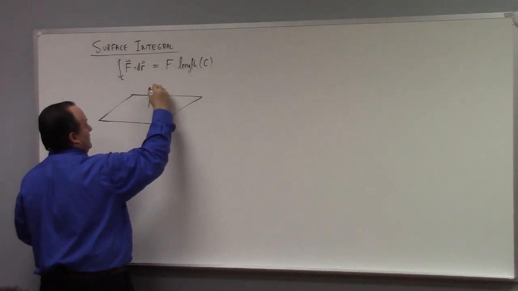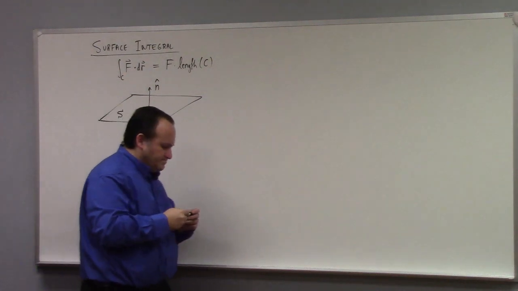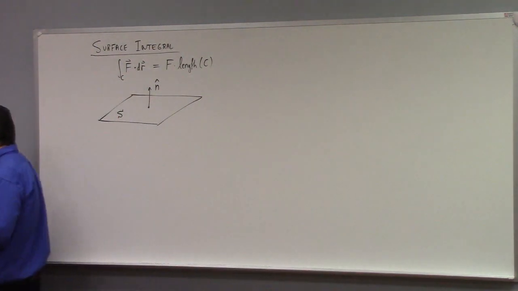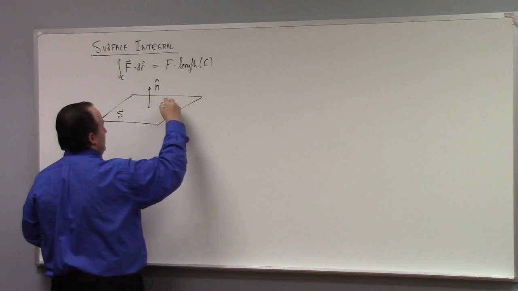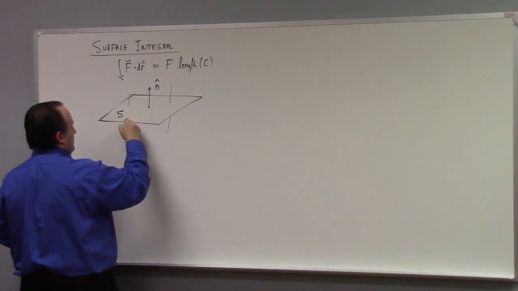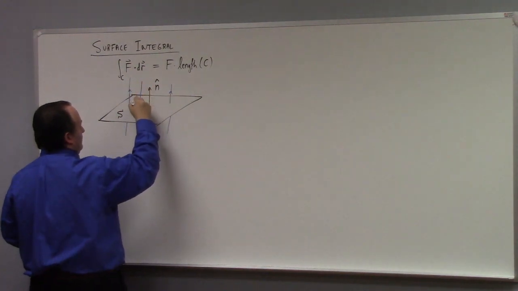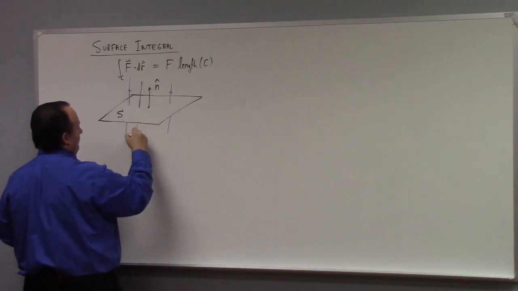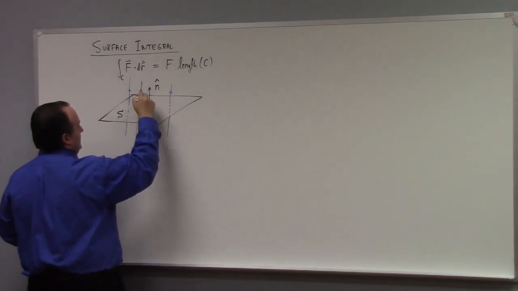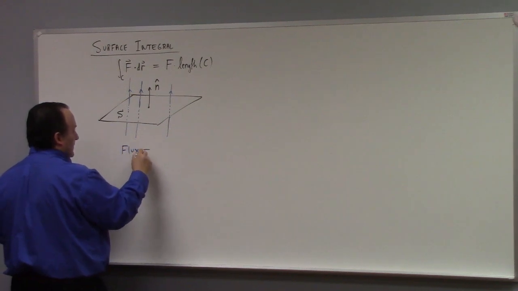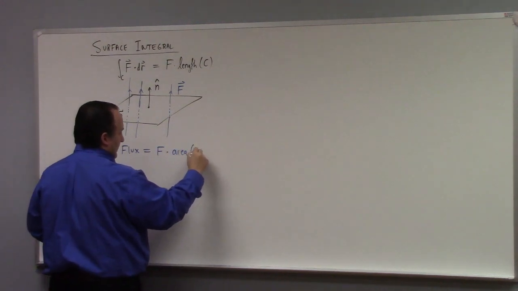So for the surface integral, the basic idea is that if you've got some surface, and you have to define a direction for it, like a normal. So if that's a surface S, and that's the normal, and your vector field has field lines that look like this, going directly through and parallel to the normal, if you can picture that, then the flux is equal to the magnitude times the area of S. All right?